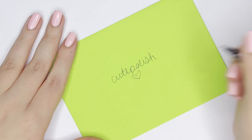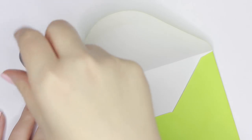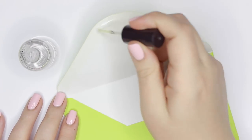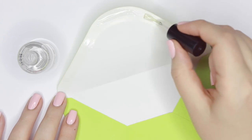Avoid getting that disgusting taste on your tongue when you seal envelopes by using clear polish instead. Just apply a little bit around the adhesive part and press it down firmly to secure.